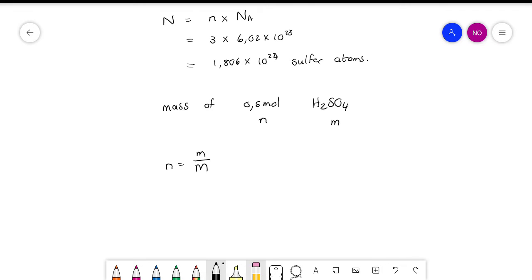Maar hulle het eers gegaan en gesê, kom ons werk uit wat is die molêre massa van H2SO4 en hoe kan ons dit uitwerk? You use your periodic table, né? So you're going to say it's 2 times 1. Hoekom 1? Die molêre massa van waterstof is 1. Julle gaan hulle later amper almal uit julle kop uitken. 32 plus 4 maal 16.